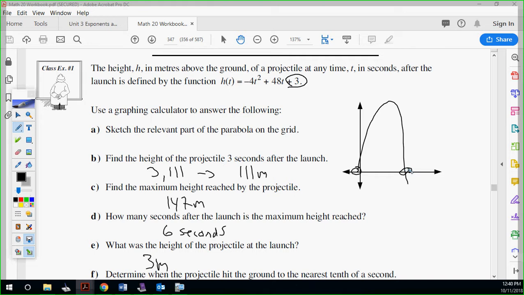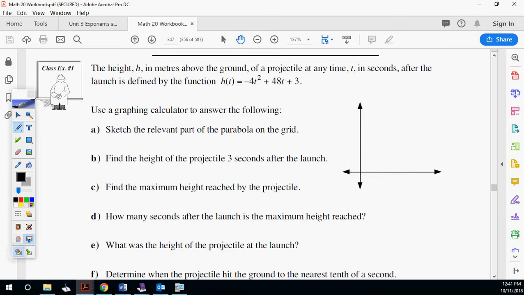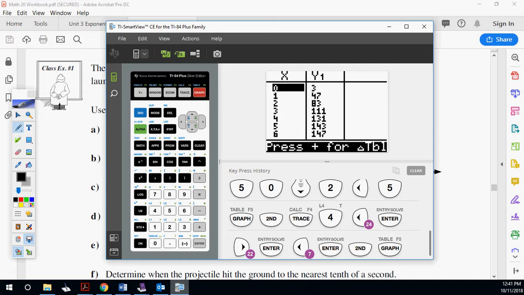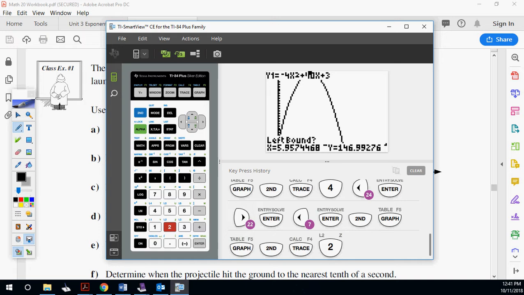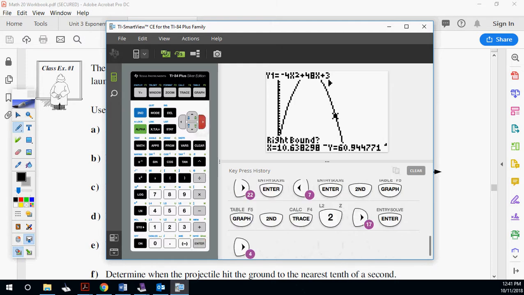So I'll get the calculator up for that. Okay, so that's a 0 function. We've used that before. So we go to graph, second trace, number 2, the 0, and we're going to arrow over here. Hit enter, so I'm on the left. Let's get past it. Did you just put y2 as 0? Yeah, you can do that if you want. So 12.06, so just over 12 seconds is when it's going to hit the ground. Okay, you put 12.1, it says nearest tenth, so you were correct.